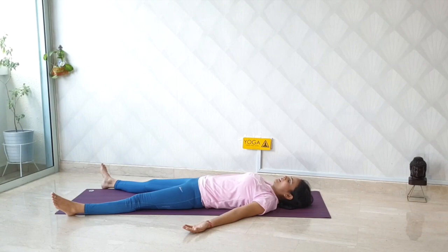As you inhale deeply and slowly, energize your whole body. Feel the lightness. As you exhale, completely collapse all the muscles, release the tension, and enjoy the relaxation. Stay here for a few breaths.